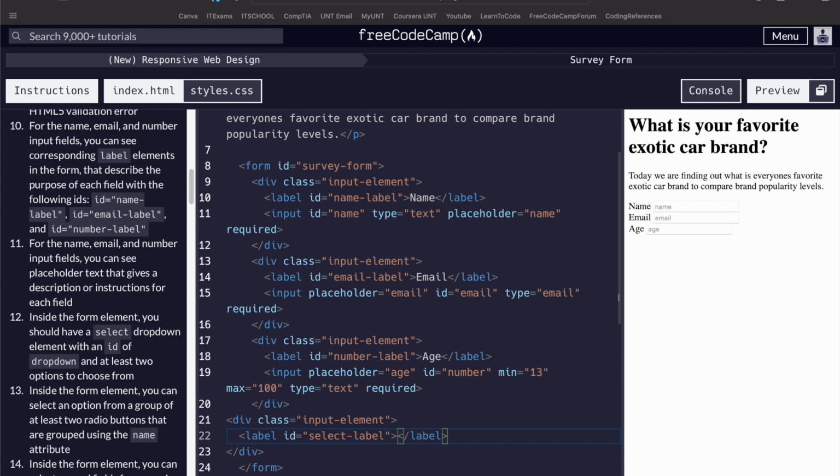And inside that label, the question I'm going to ask is the main question, which is in our title. What is your favorite exotic car brand? Question mark.